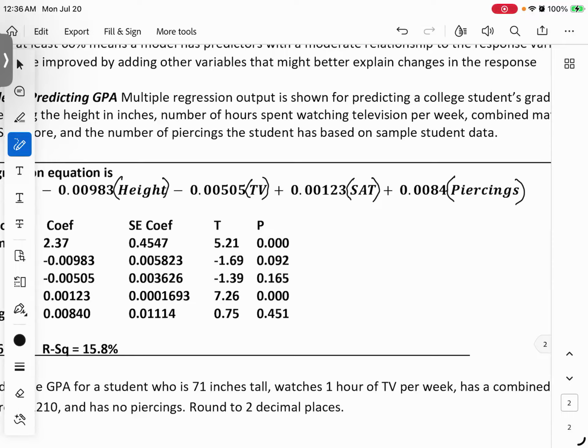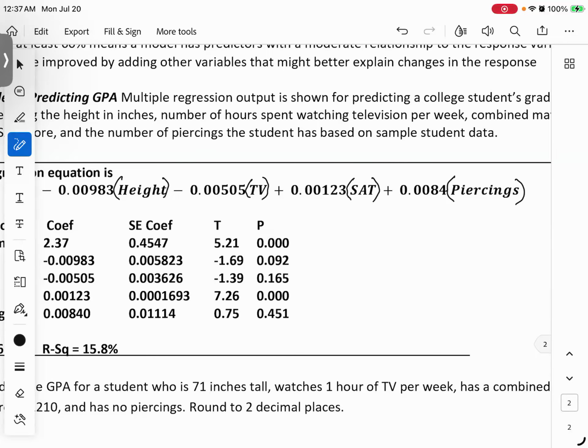So, which of these do you think is like, okay, that variable makes no sense? I can't ever imagine that having some sort of impact, positive or negative, on your GPA. And you're either going to be saying one of two things. You're either going to be focusing on the piercings or the height. But still, you can do it. And I think that's part of what this lesson is about, is you can put all kinds of variables in there. But then it's also going to give you a ranking of which of these is actually the most significant.